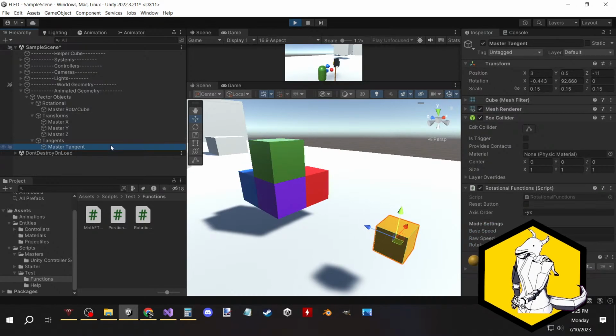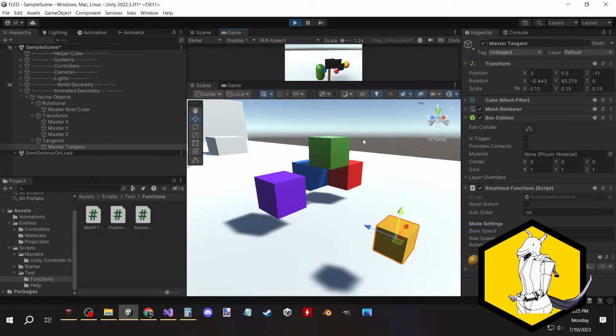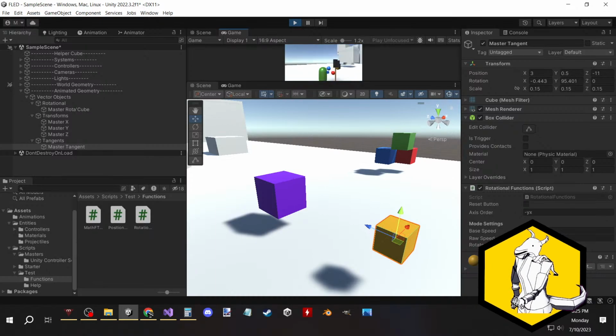I gotta set the rotation. It's too damn slow. So, 20, not 200. Jeez. Why is it so slow? Come on. Stop it. 5 times 20.